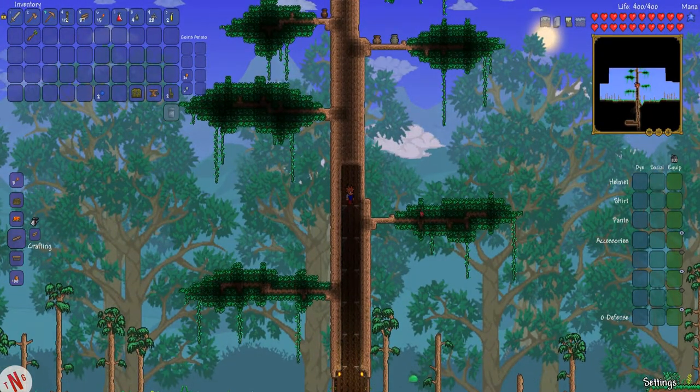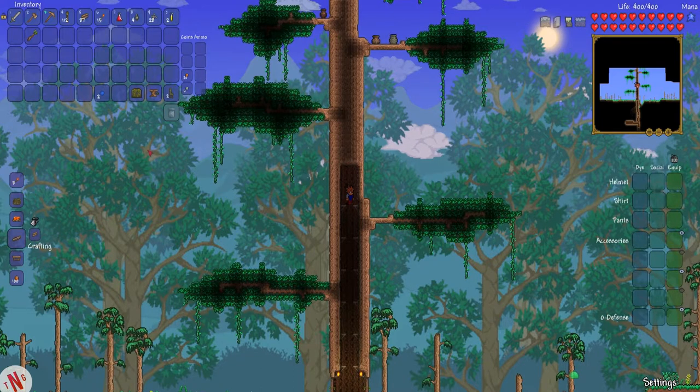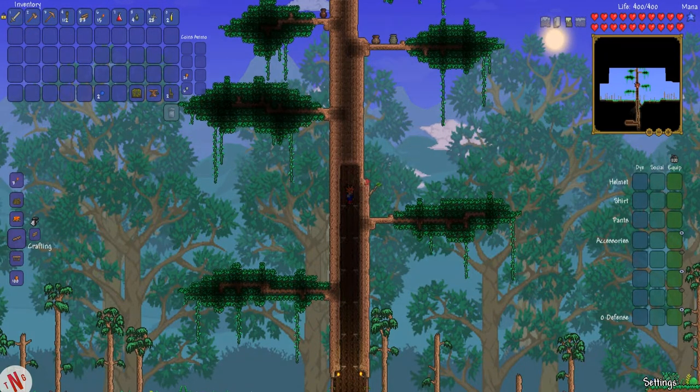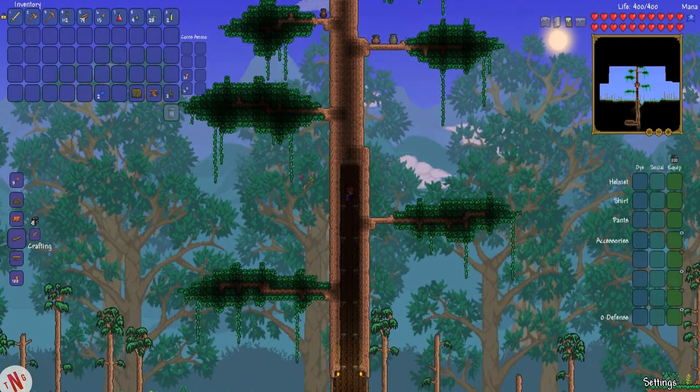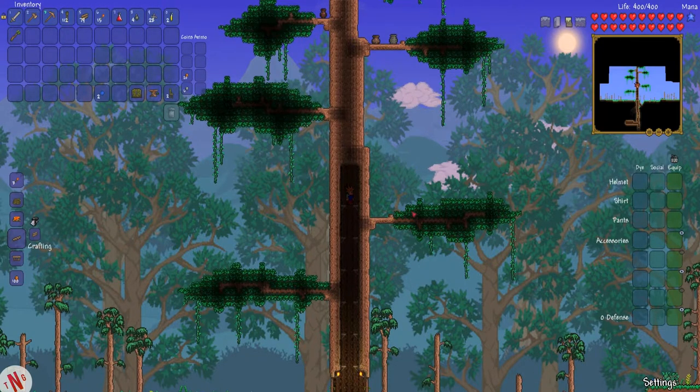Okay, now that we've gotten a little bit of this out, I have an idea. You see that the trunk is actually going in on this side here, but with this wand right here, I can make living wood that actually looks exactly like the tree, so that way we can always get it to be a full trunk all the way up. So, back to the super fast mode.